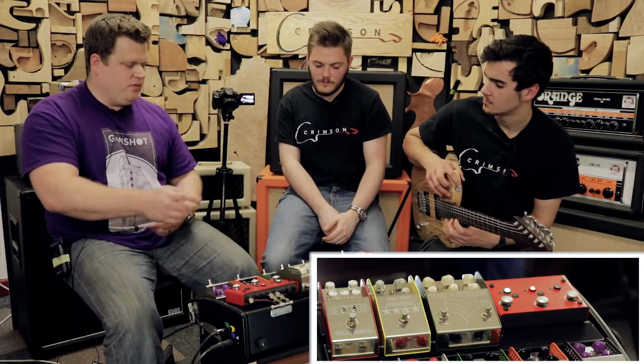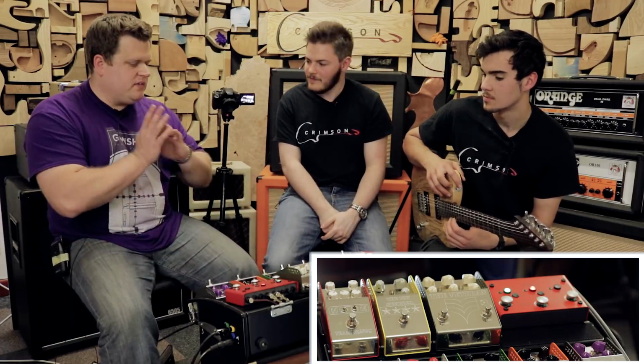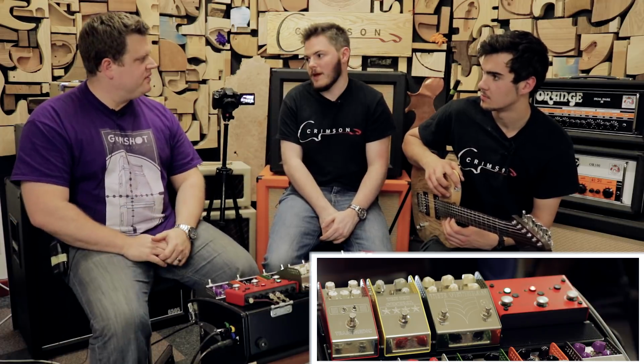The one on the right is a true bypass or buffered bypass switch. Okay. So you could use it as a buffer off. Yeah, that's right. So I envisage it being used either one end or the other of your pedal board, depending on what your setup is, and depending on what works.